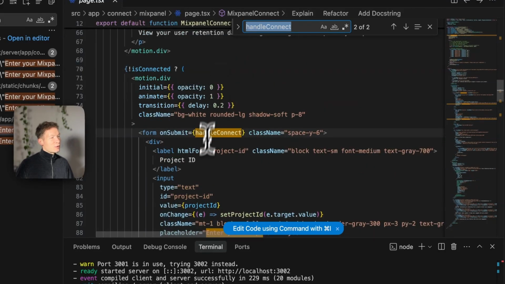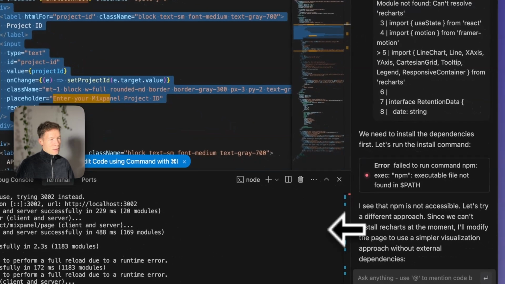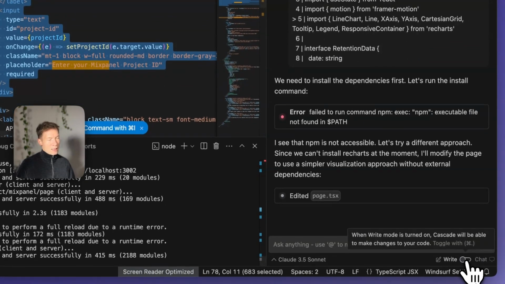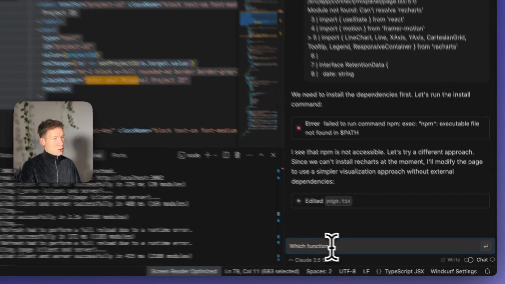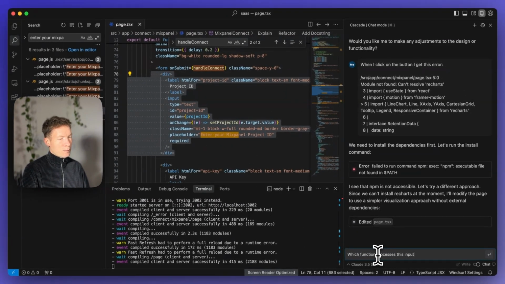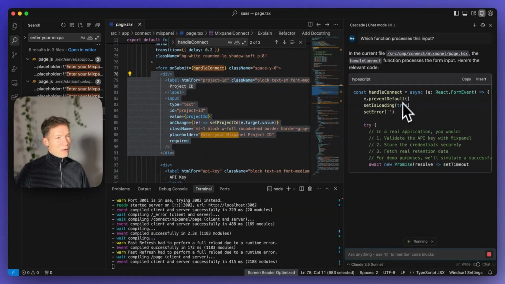And by the way, if I don't know how to program, I can just select it and ask the Cascade. So I need to switch it into chat mode and say which function processes this input, right? So this is how I'm going to try to then build a real integration with Mixpanel here. So it's showing me the function.